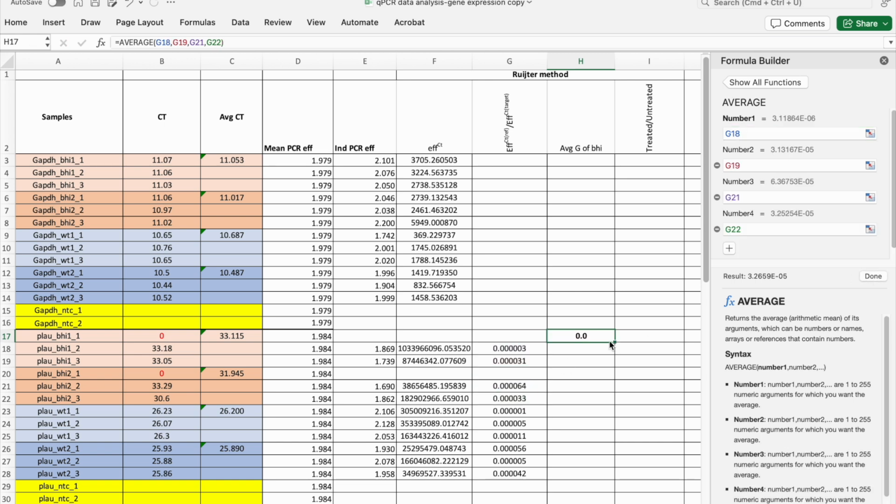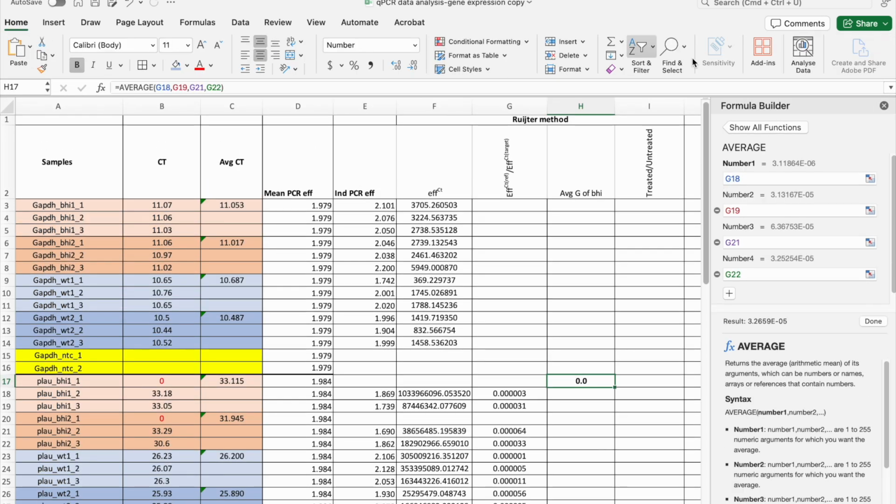It seems to be 0, because it's just showing only 1 decimal point, but it's not 0. I am definitely sure about that. So what you can do is extend the decimal points from here, and now you can see it's not 0. If you increase the values after the decimal, you'll find a good value here.